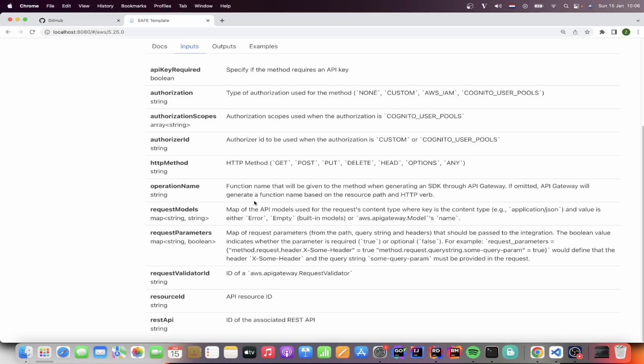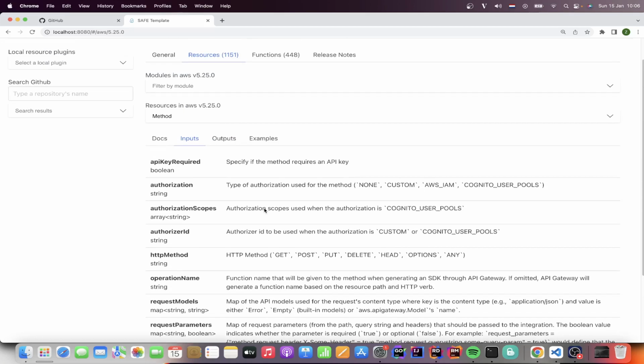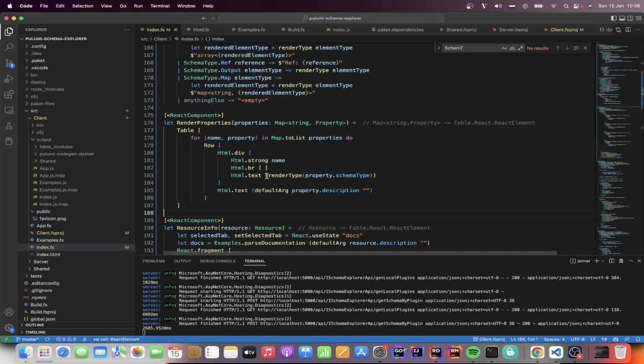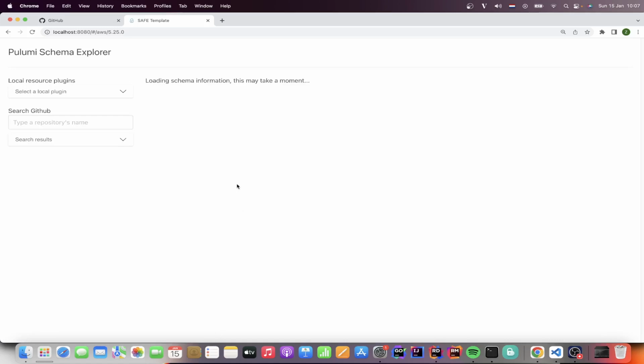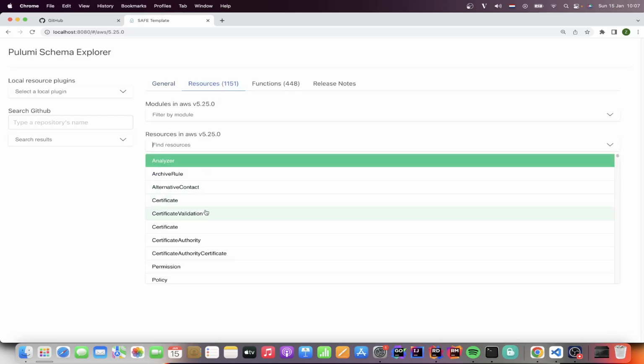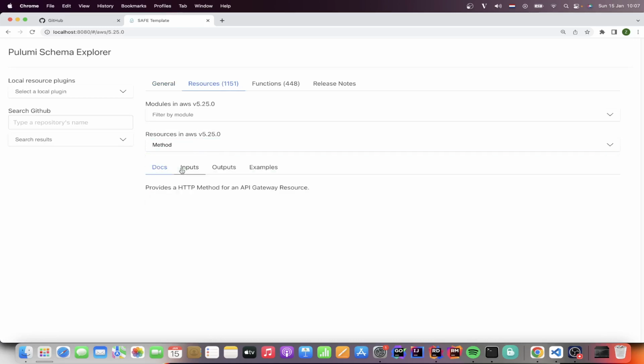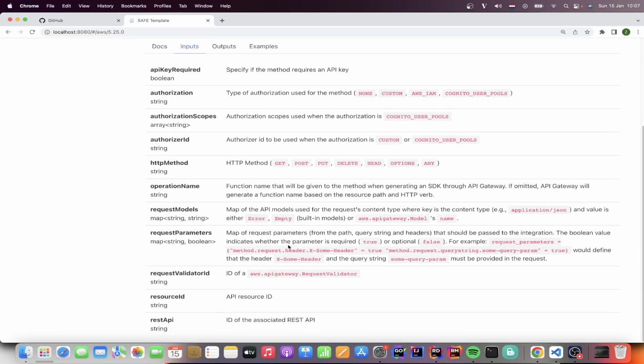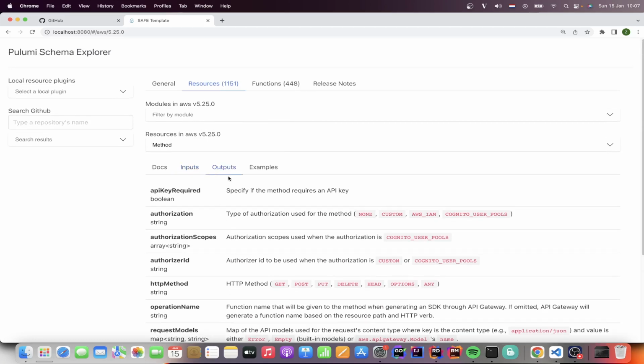Method. Yeah, I think the description needs to be in Markdown actually. So, Markdown content. Yeah, that looks nicer. It looks way nicer.